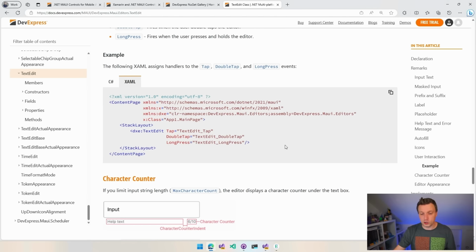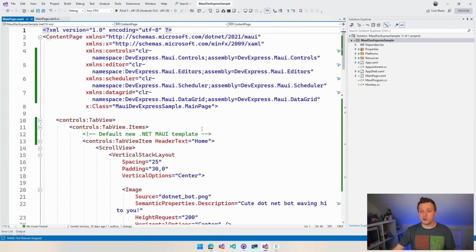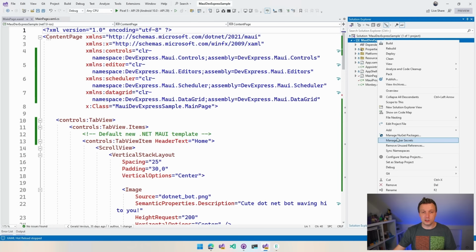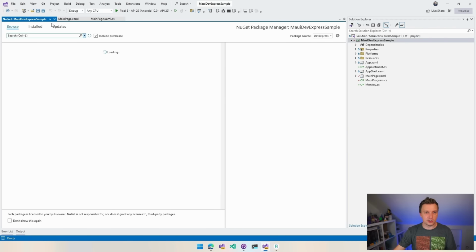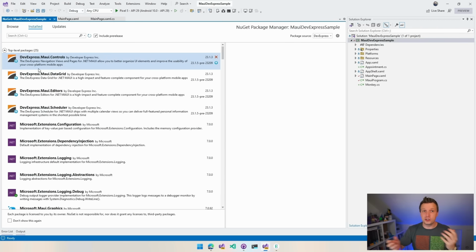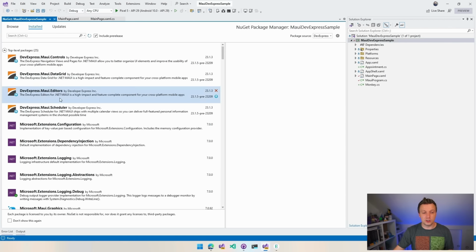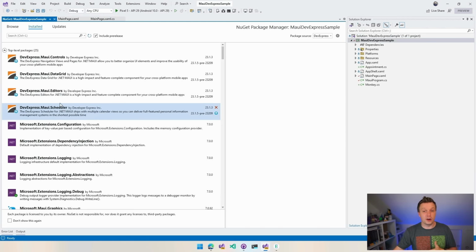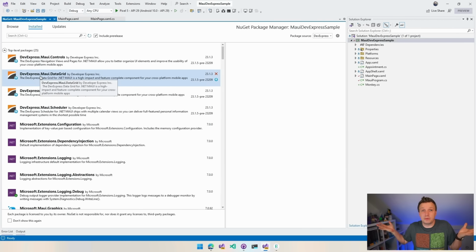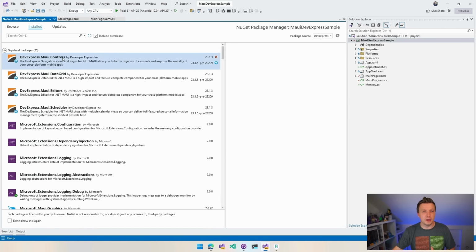Now, quickly, let's switch over to Visual Studio. So Visual Studio here, I already installed the NuGet packages. If I go to my project, right click, manage NuGet packages, you will see that under installed, I already have the DevExpress packages. There are several for each control. They divided it up a little bit. So I have the controls, the DataGrid, the editors, the scheduler. I have a couple of those installed already. There are actually updates. So you can see there's updates since I did this. They're updating these packages still for free, which is really amazing. So you can just get those.